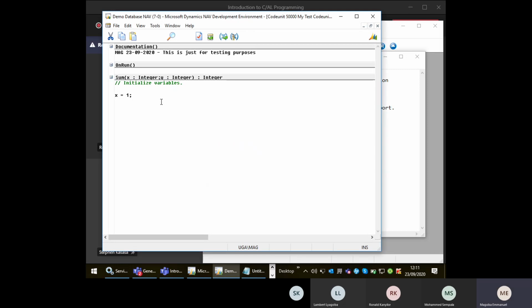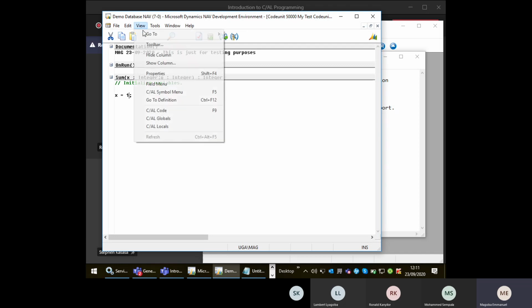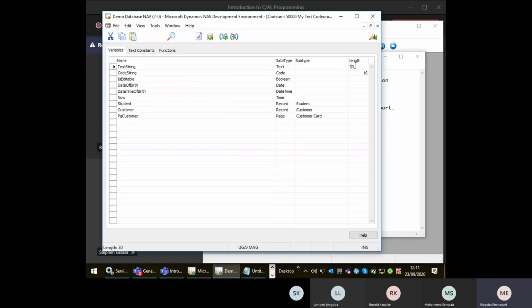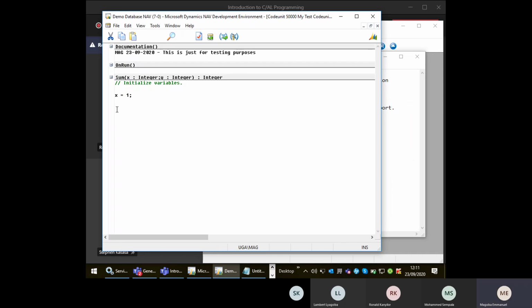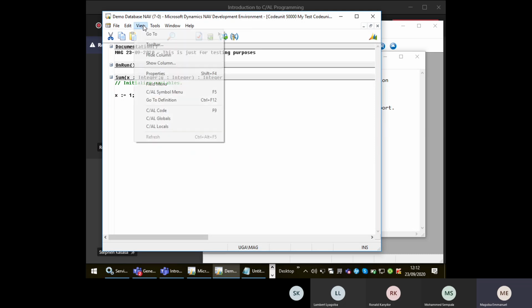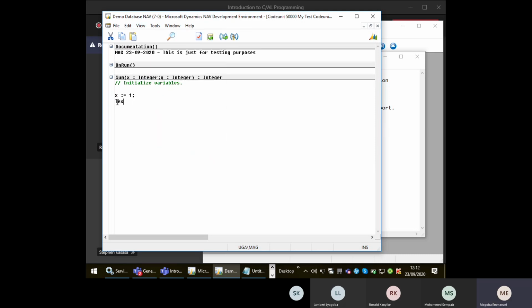For instance, if I come here to my cal globals, and I can see my text string can support up to, let me say, 10 characters. If I save this, I still have this compile time. My variable was text string, and how do we assign text string?